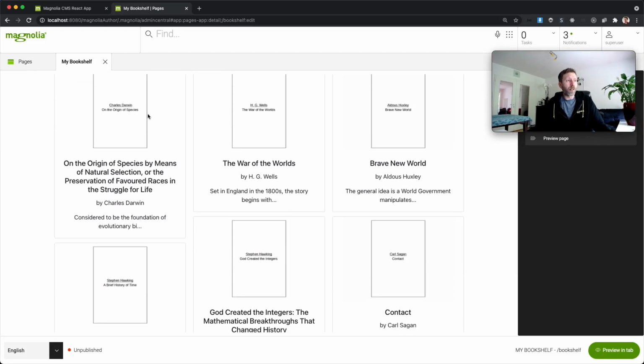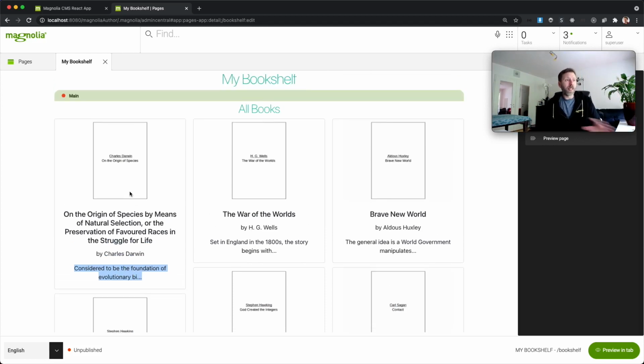So as you see, we grab the image appropriately, nice. We get the title of the book, we get the author information, that's just the name that we requested, and a little shortened bit from the description. So yeah, all of our content is there and rendered on the screen. And it's that simple. I'm very, very excited about it because it makes life so much easier.